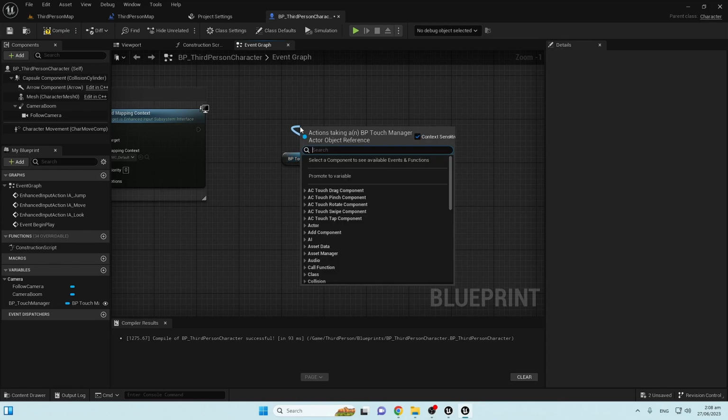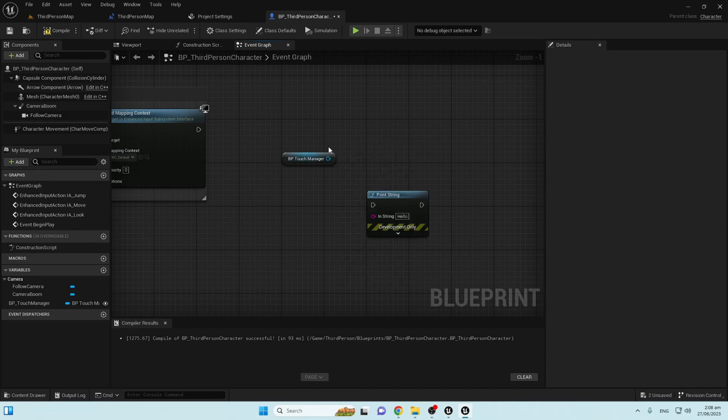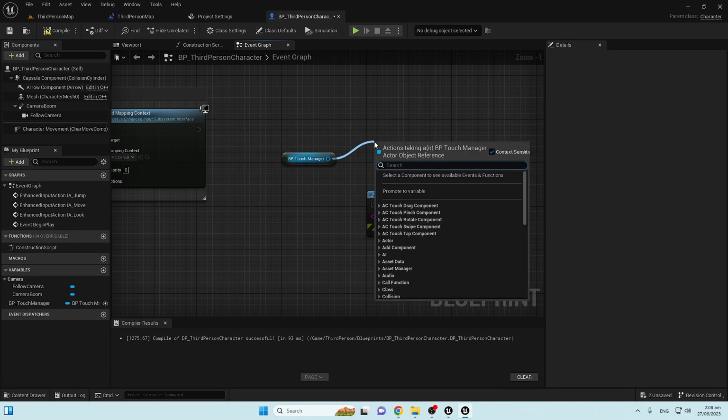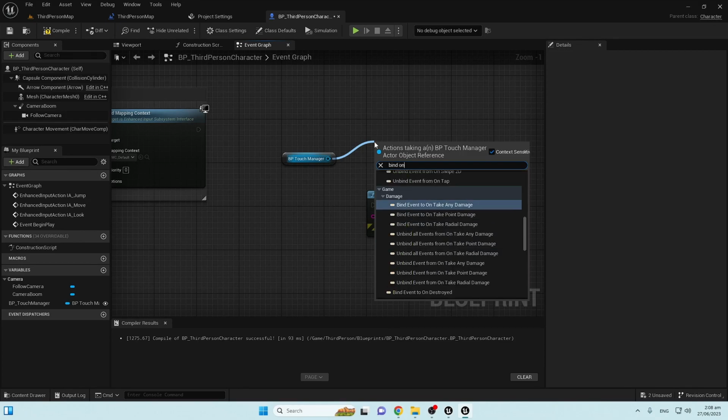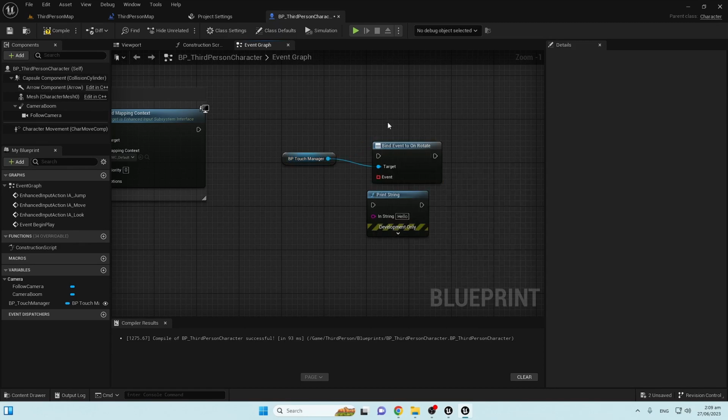Let's bind right now to the rotate, but rotate and pinch we are not able to debug in the editor because they are 2-finger events. I can show them, but you need to build it on your phone to be able to have 2 fingers on the screen and make rotation or pinch to zoom in or zoom out. Bind on rotate.